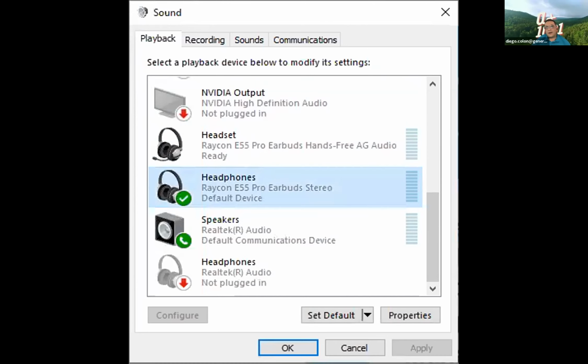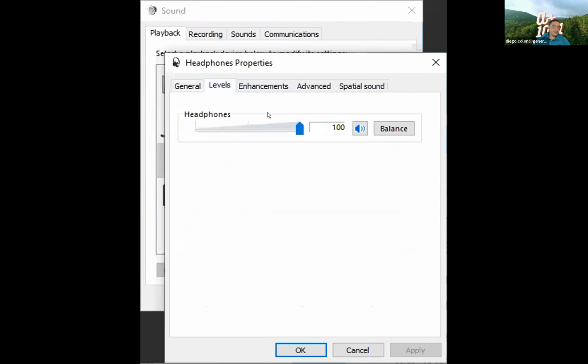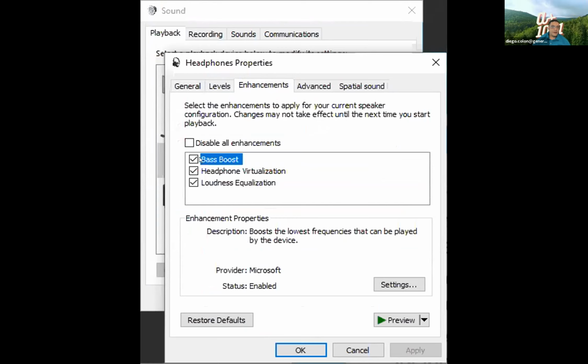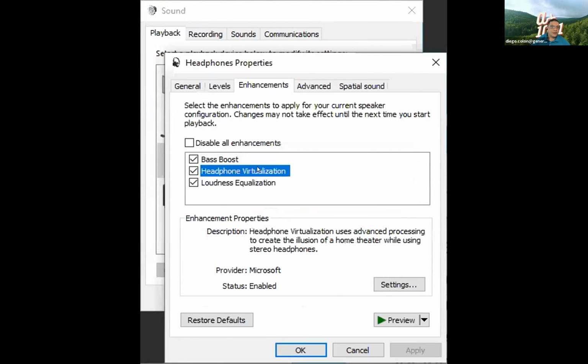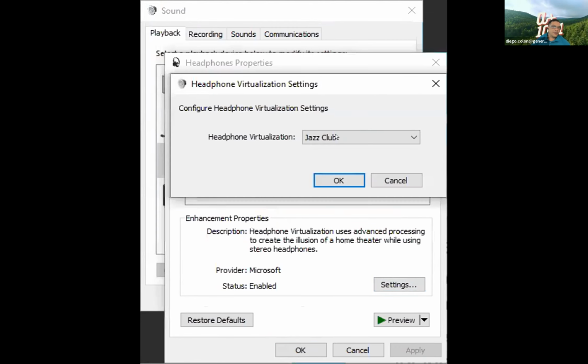So basically, I could only have what was the default, which was horrible. It felt like I had some little headsets that didn't have anything at all. All I had was the default where you could raise the volume. But now over here in the levels, this is all I had. Enhancements are now available to me. I can change the settings on how it actually boosts, how it's going to create the virtualization.